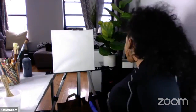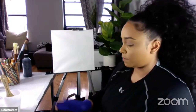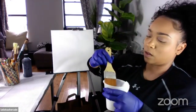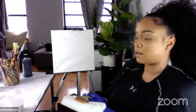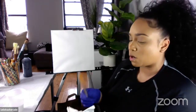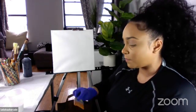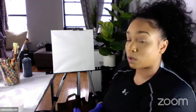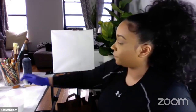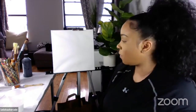Also, paper towels are great to have on the side as well. You don't need that many, but it is really, really good. So when you wet your brush and you clean it, get all the excess water out of your brush, and then you can pat it dry like so. Okay, because we don't want to do watercolor as of yet. We just want to keep our paint nice and opaque and thick. Even though this is a thin and liquidy paint, we're gonna make it thicker by layering. Okay, so now that that is done, let me know when your sister is back with the water, okay? Yeah, she's back. Okay, cool.